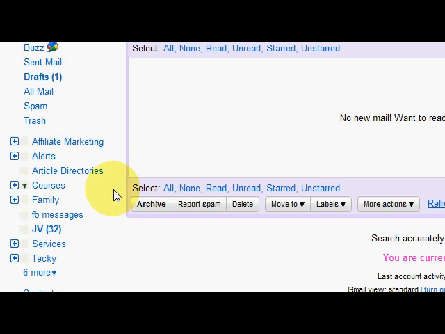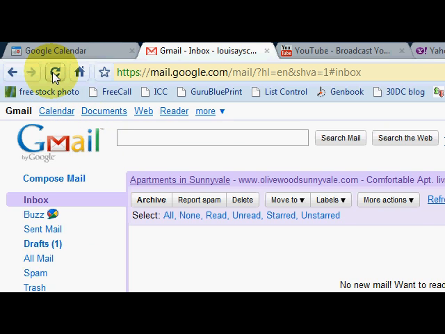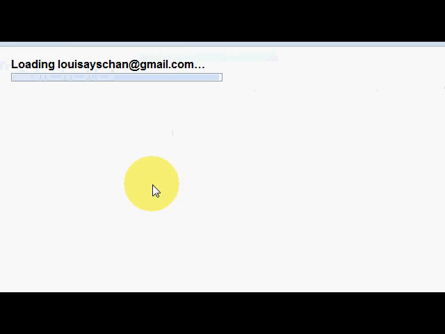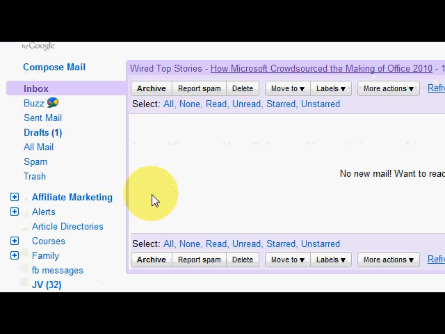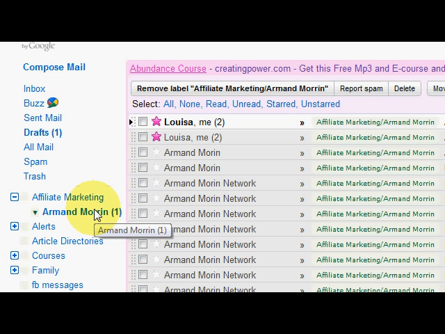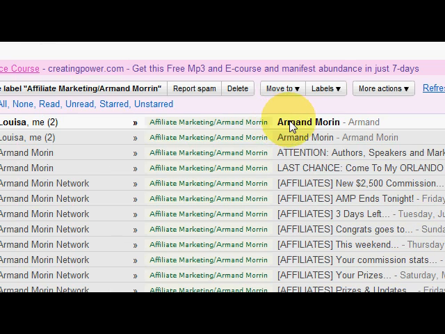Okay, this is my Gmail account. I want to refresh it and see if Gmail will automatically file it away for me, and it has. Look at this, it is already highlighted because this folder is under affiliate marketing, and now Google has started for me. Okay, this is the folder.